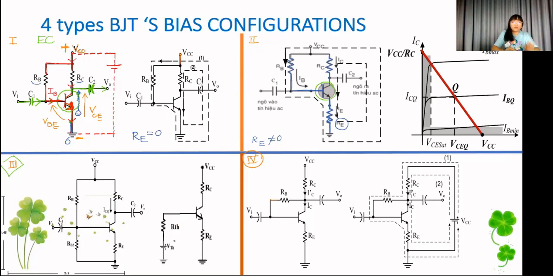The first one, we have two resistances. This is a resistance on the base and a resistance on the collector. And the second circuit, we have three resistances. Resistance on the base, resistance on the collector and resistance on the emitter, right? Three resistances. And we are going to the first circuit, please.